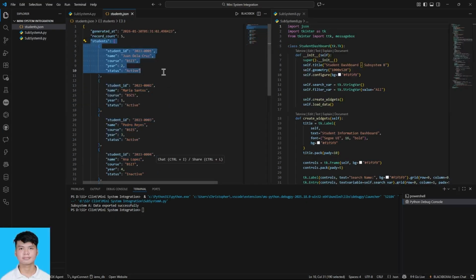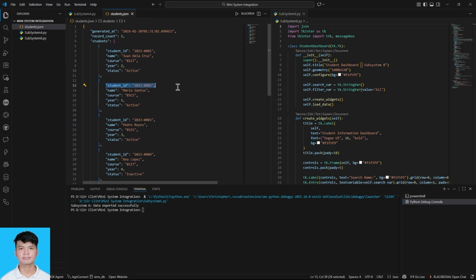We have student 1 with the student ID, Juan de la Cruz for the name, course BSIT, year level 2 or second year, and the status is active. What I mean by status is that he or she is currently enrolled in the school.